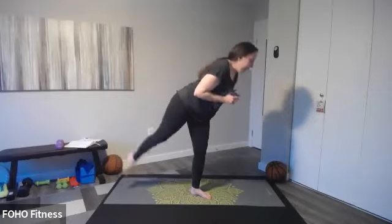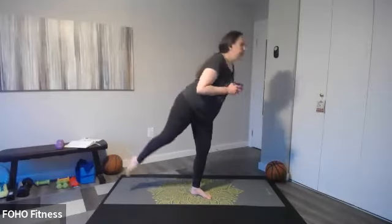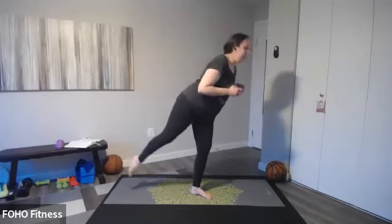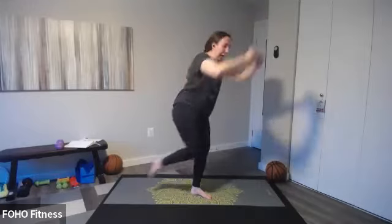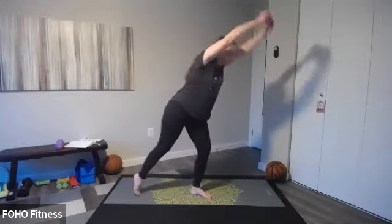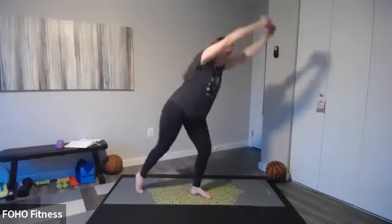Tuck those hips under. 4 nice and strong. 3 more. Lift and lower. Squeeze those glutes. Nice. 1 more. Glutes nice and warm. Arms overhead. Bring it in and out. In and out. Just set 1 weight. Think knee to chest. Like a mountain climber. Woo.